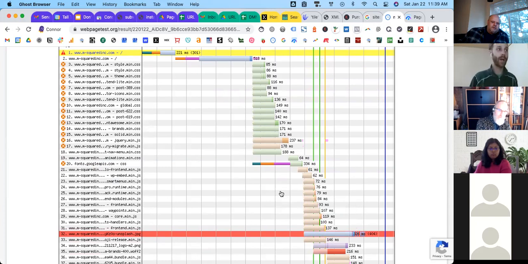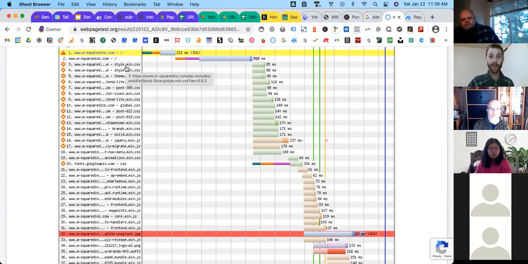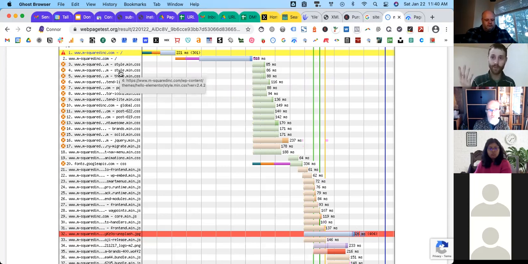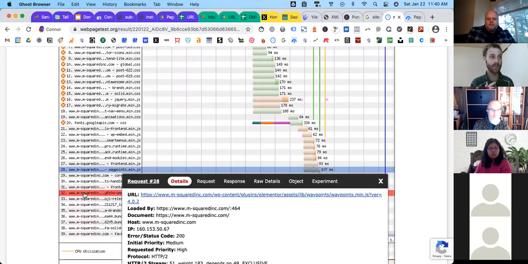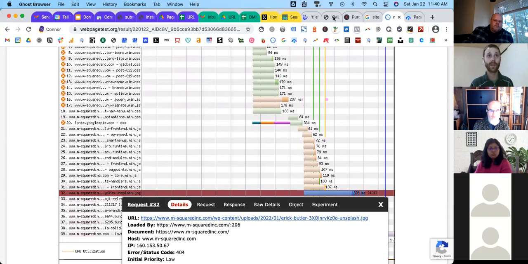Another thing you can do is combine these CSS files. If you have a bunch of CSS files on your website, you have to be careful with those plugins. You want to definitely make sure you have backup versions of your website before you play around with these. But you can combine all of these, and there's some weird error going on too. You have to look at that. You can combine all of them, so you're only loading one file instead of 20. Instead of doing 20 connections back and forth, you're just doing one. And that speeds everything up a little bit more. There's something strange going on here. That looks like an image. It's giving you a 404, so you want to take a look at that.